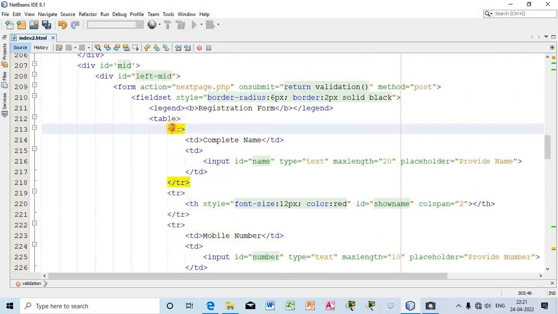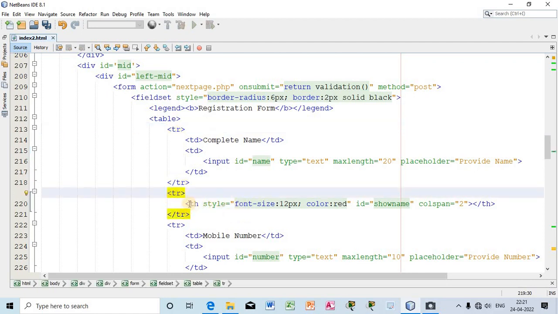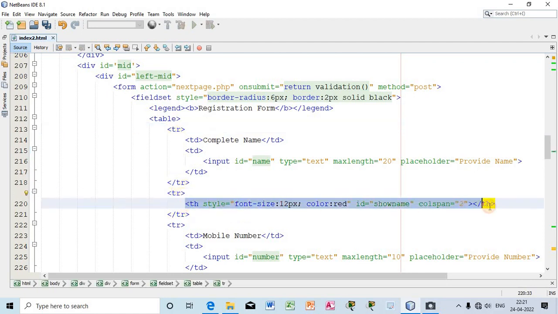you can see in the second row I have created a table heading, with col span of 2 columns, so a single column which will take the width of 2 columns, right? This table heading will be recognized by the ID show name. The message will be shown here. This table heading has nothing written inside; you can see it's blank.